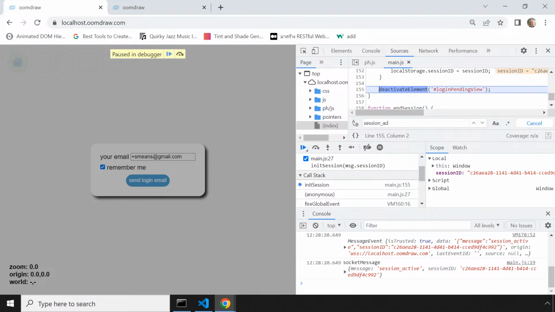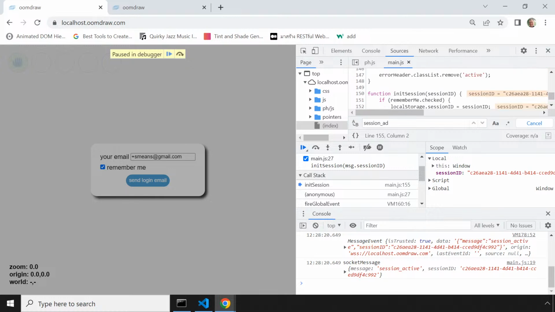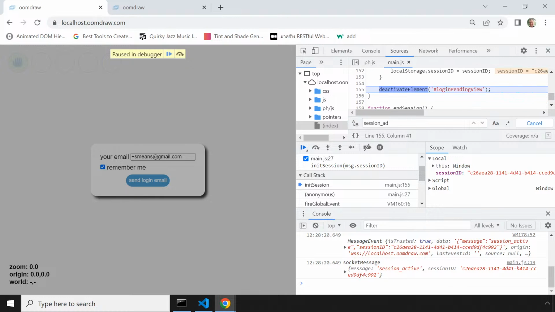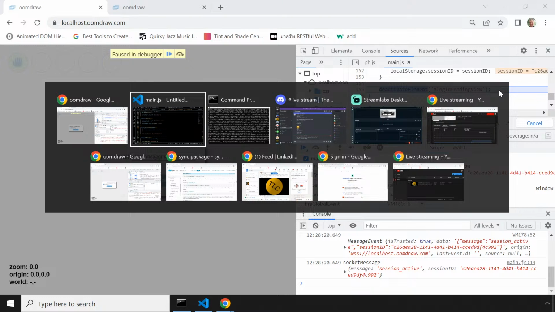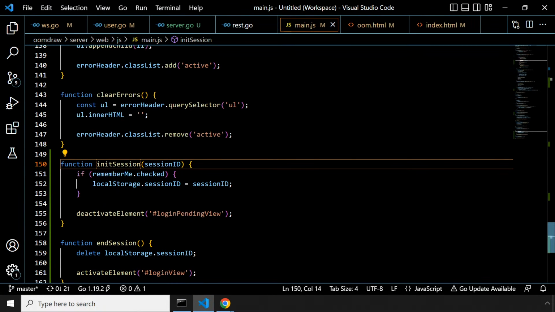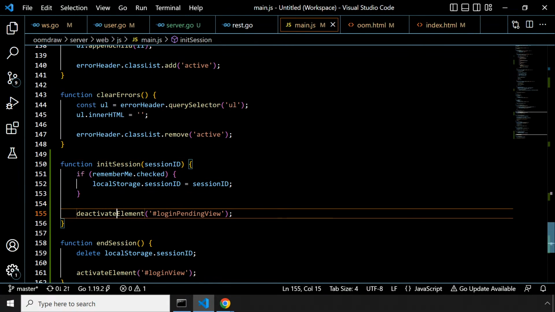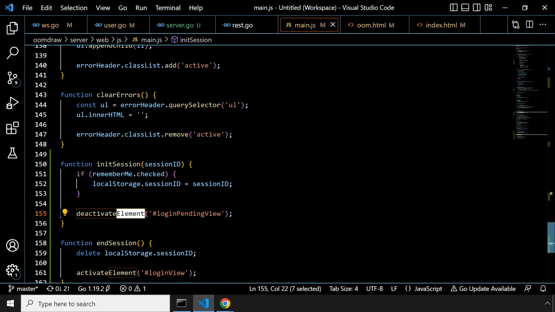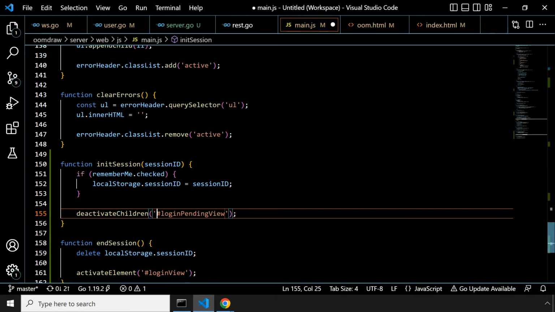Okay, so I kind of worried about this yesterday when I was working on this. I wasn't working on it on the stream, but session active, or init session, I really just need to deactivate all these elements. I'll just make a new call called deactivate children. How about that? Because I just need to deactivate all these overlays. Deactivate children.